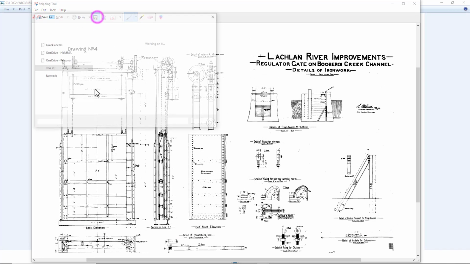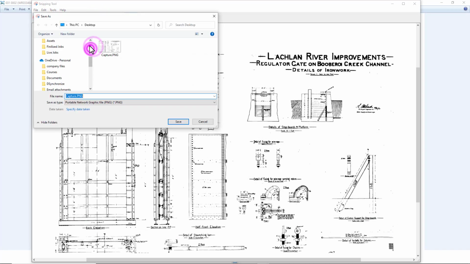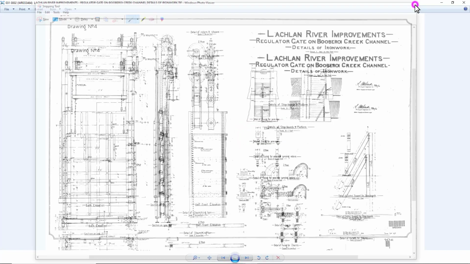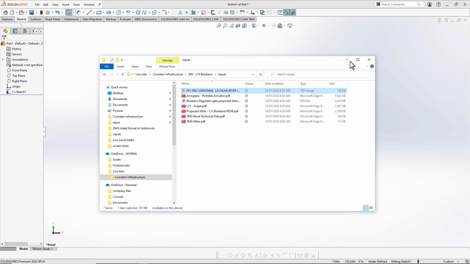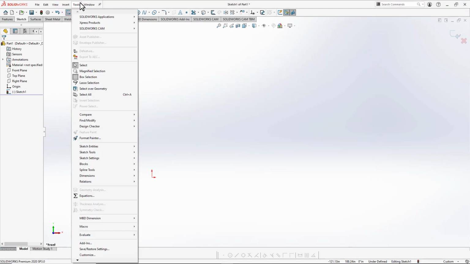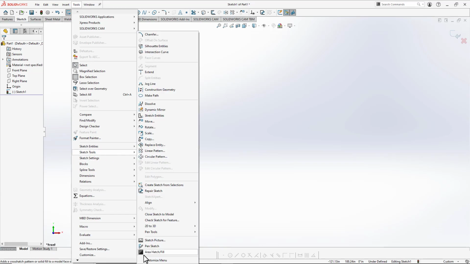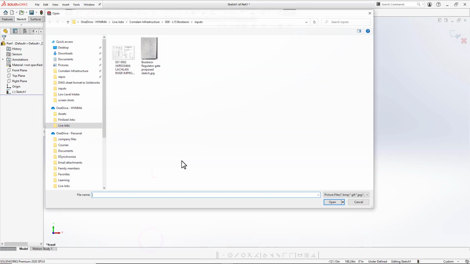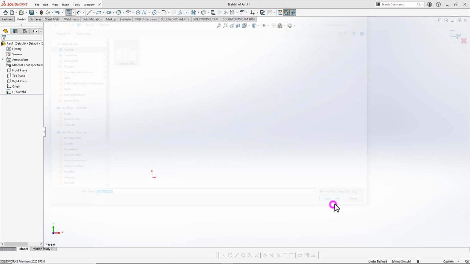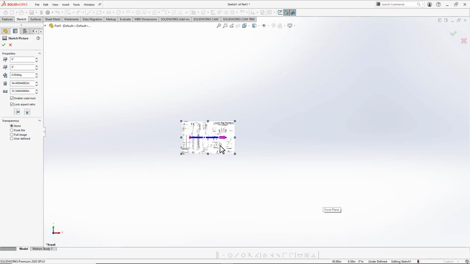Now I save it somewhere on my desktop. Run the same command again. Go to tools, sketch tools, sketch picture. I go to desktop, and now it is the same picture in PNG format. Now it is imported properly.